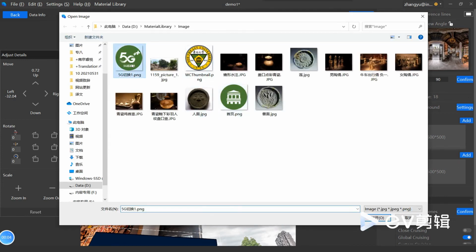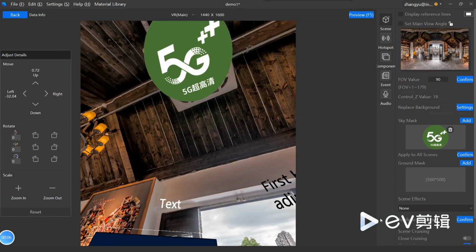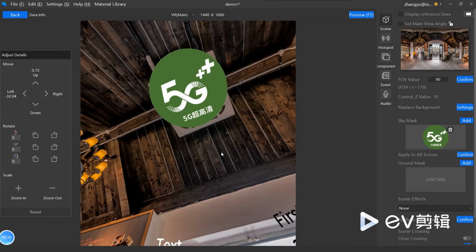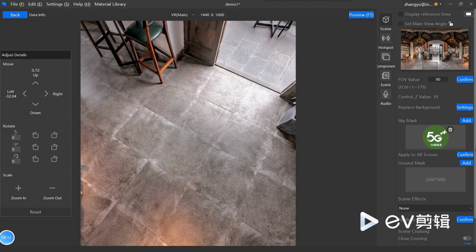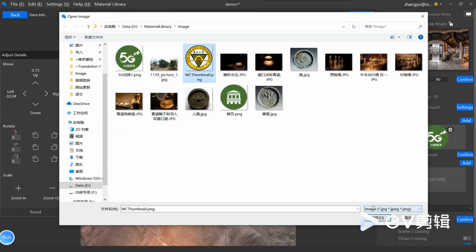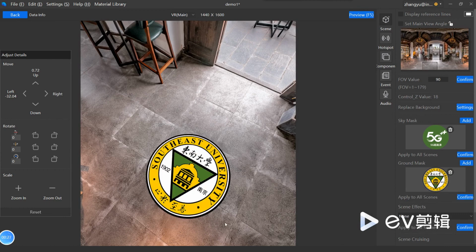So I add an image, and you will display it on the sky. You can also apply this sky mask to all scenes, so all scenes will have the sky mask. You also have the ground mask, and you can use a logo that you want.